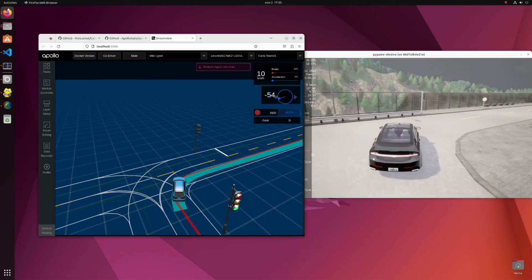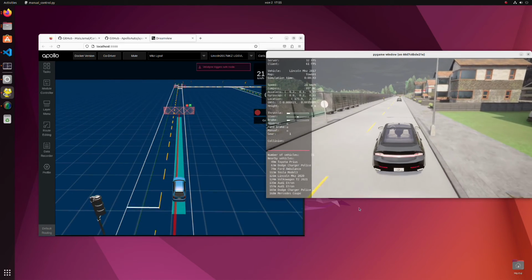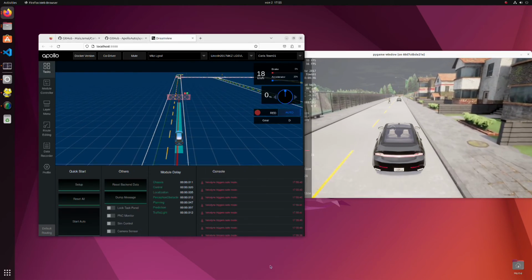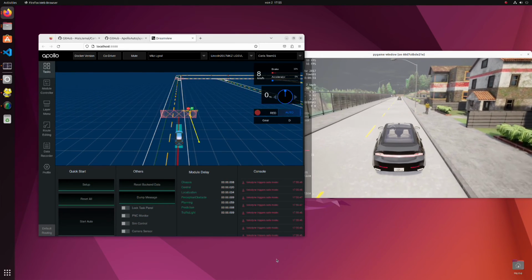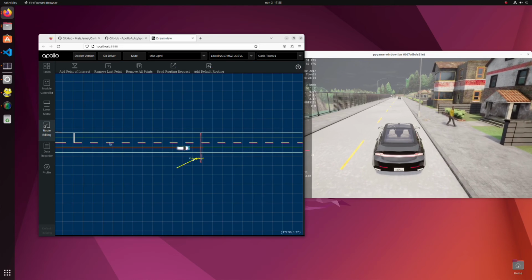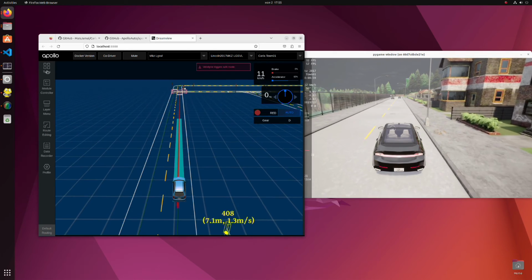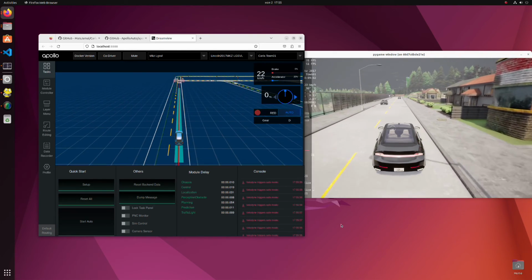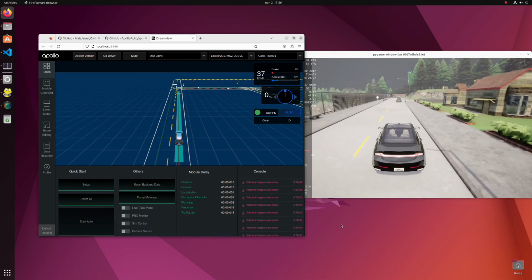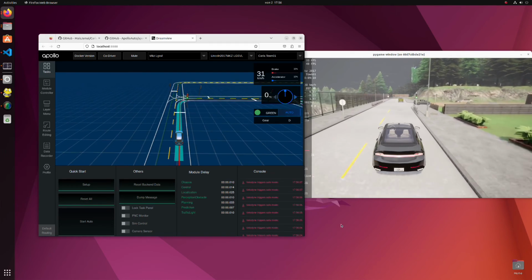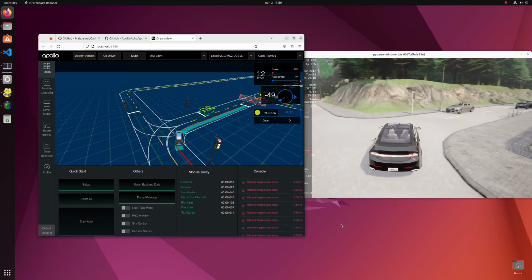Here there is a front obstacle, but it's not detected because it's not within the detection radius, but the pedestrian who is crossing the road is within the radius, so it was detected and the ground truth data were sent to Apollo. You can also see how the prediction module is generating a predicted trajectory for the obstacles. Let's just watch for a few minutes the behavior of the autonomous car in Carla simulator controlled by the Apollo autonomous driving platform.